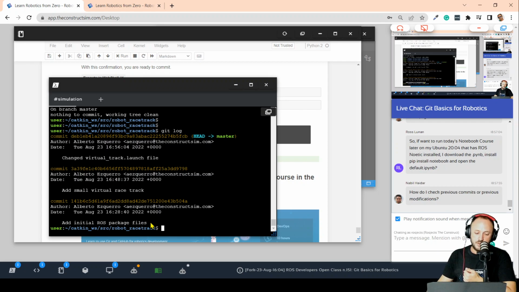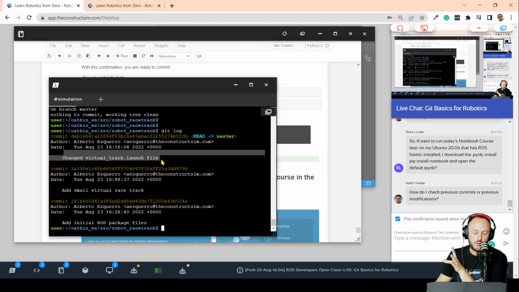Also, there might be other developers doing commits, so there could be different developers doing commits to the same repository, okay? So this is why it's important to add messages here, because later, if we need to come and check the code, let's imagine that something fails. So one of these commits introduces an error in the code. Then we are going to go to the repository and look for all the commits and see where we have changed what file, etc. Okay?